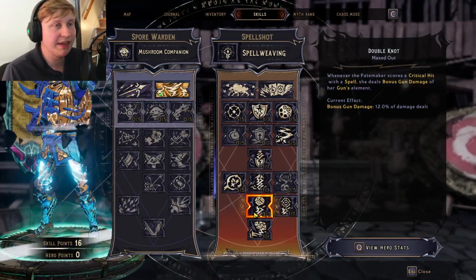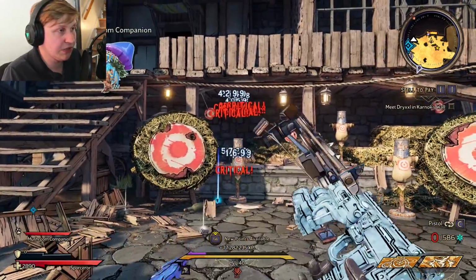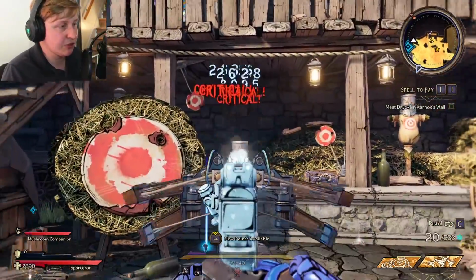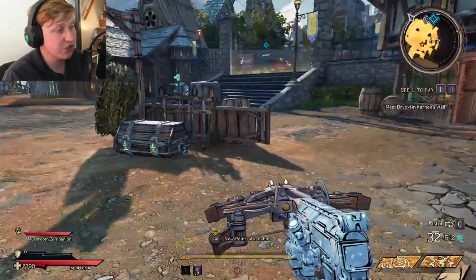A lot of people think that it procs Double Knot, but even if I have maxed out Double Knot, my damage is not going to change a single bit. Some people thought, oh, it's only the meteors that are actually doing that, because it literally says it's spell damage from the meteors, but neither the bullets nor the meteors proc Double Knot or Blast Gasp.